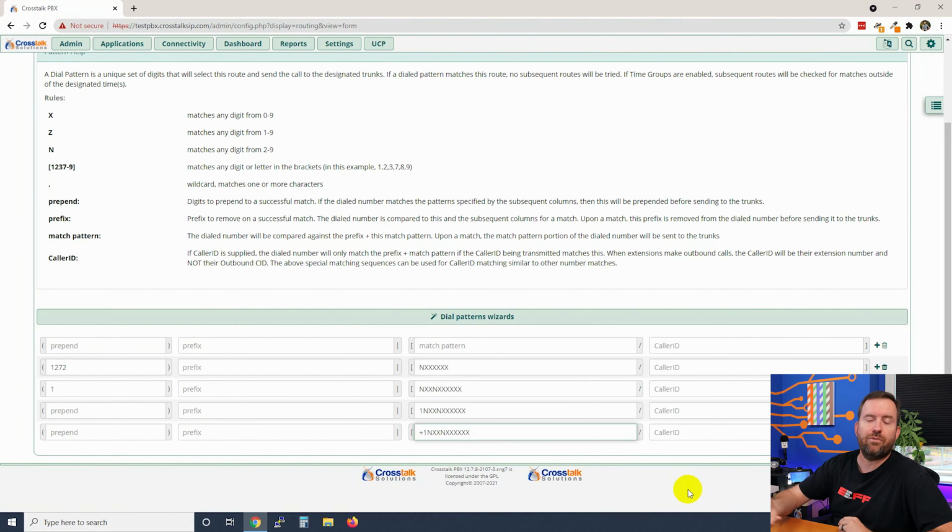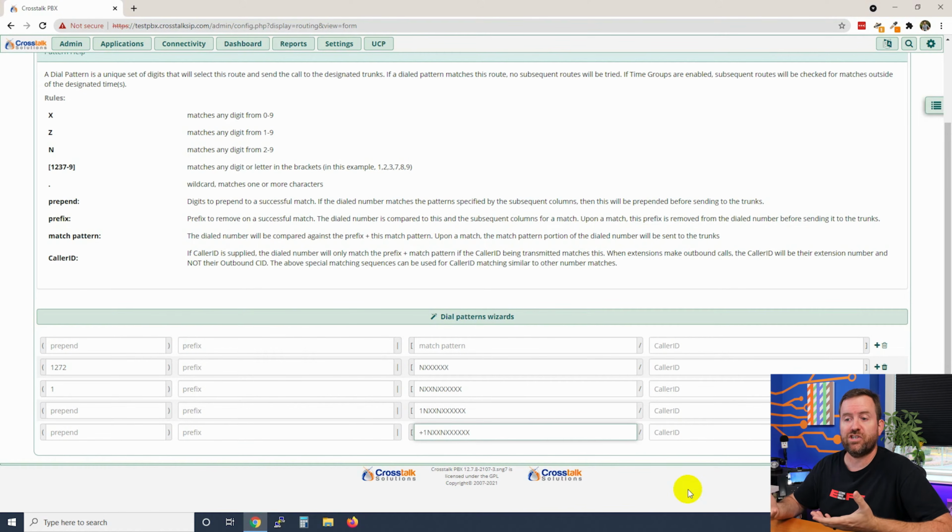If I received a call on this Yealink phone and that phone number ended up in this phone's history, and then I scroll through the history of this phone and I pick a phone number and I hit dial, Yealinks used to dial out with a plus on that redial, right? So if I scroll through history and just redial a number, it would dial out with a plus. And if you don't have this dial pattern that says plus 1 NXX NXXXXXX, the call would fail.